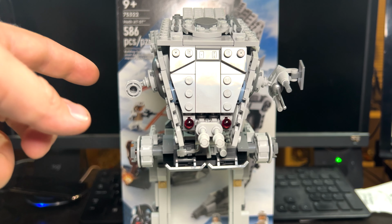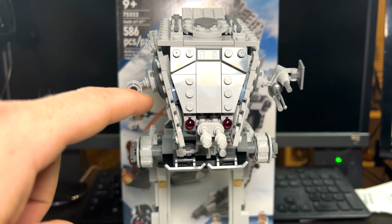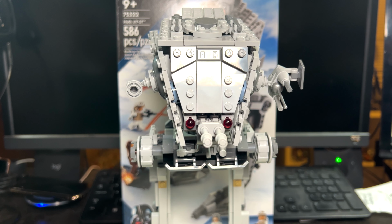Like I said, I enjoyed building it. There's quite a lot of features with this. And to my knowledge, this is the first time we've actually gotten a Hoth ATST. All the other ATSTs we've gotten have been the Endor ATSTs from Return of the Jedi, or even that, I don't even remember the name, the one from Rebels. But I believe this is the first one we've properly gotten from Empire Strikes Back, which is pretty cool considering that it was only ever seen kind of in the background a little bit. There are only some quick shots of the Hoth ATST.